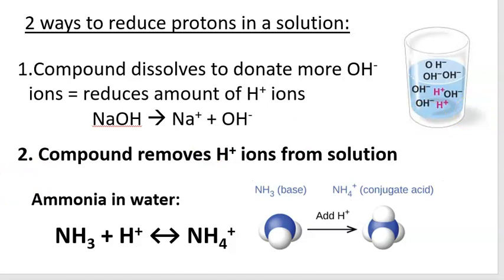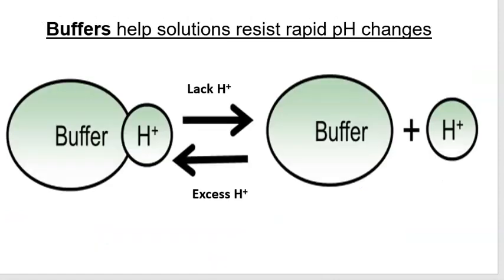And when we look at cells, hopefully one of the things you pick up from your other biology classes is that cells are in a constant state of change due to their environment. But we want to keep everything relatively the same inside. And that's where cells have a solution. They use chemicals known as buffers to resist changes in the environment due to pH changes.